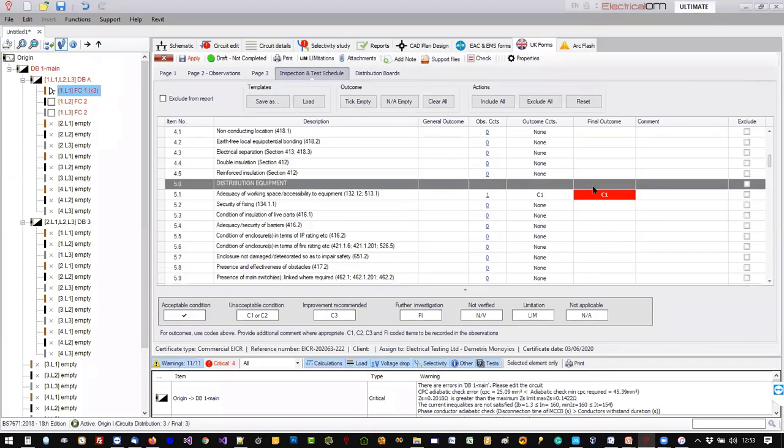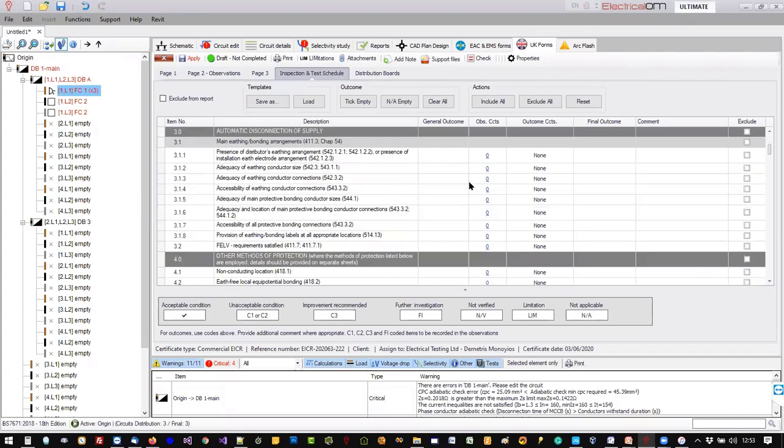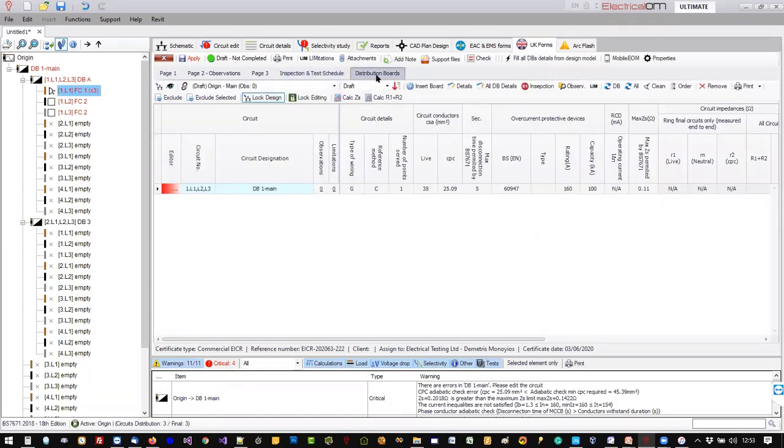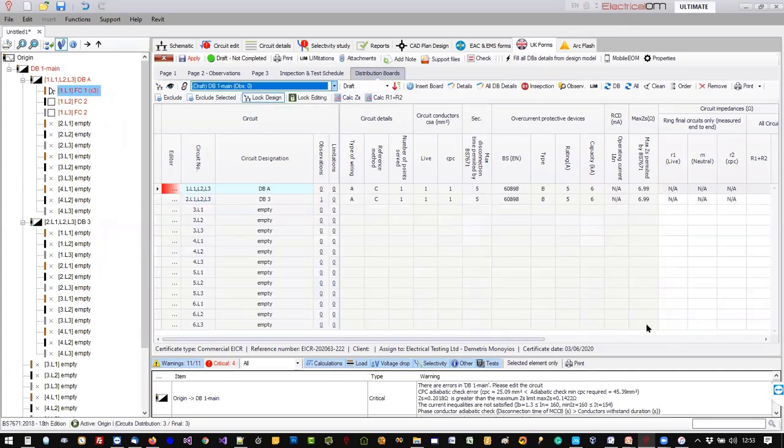So when you do observations, you don't have to go into that list and tick the boxes there. You can do the observations, it will reference each item here, and then of course you can go and fill the rest of them. Of course, at the distribution board level here, you can see the relevant tests coming up.